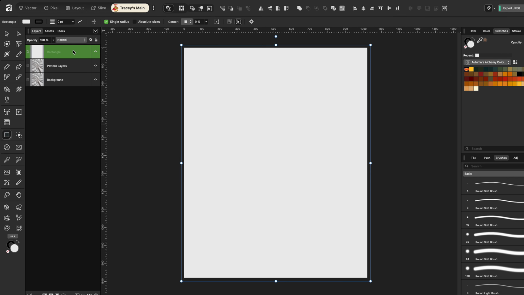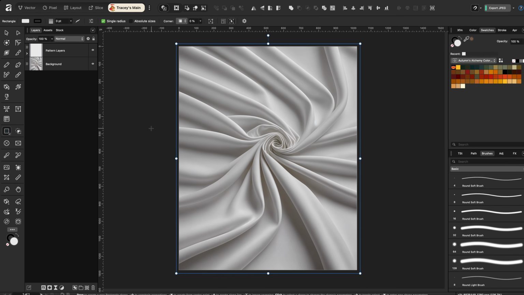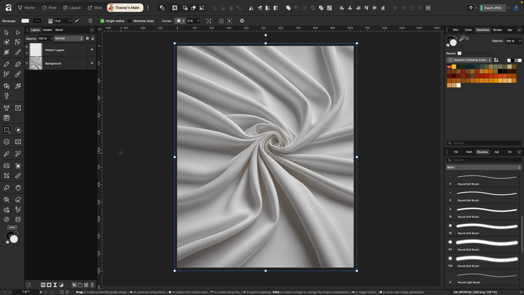Now, you only need to do this if you're adding a displacement map that goes to the edge of the canvas. I'm going to take that rectangle and drag it down and clip it inside that pattern layers. And because it's set to multiply, you can see everything through it. I'm going to open this up and change this to add design here. That way, if I share this, we'll know where to add it.